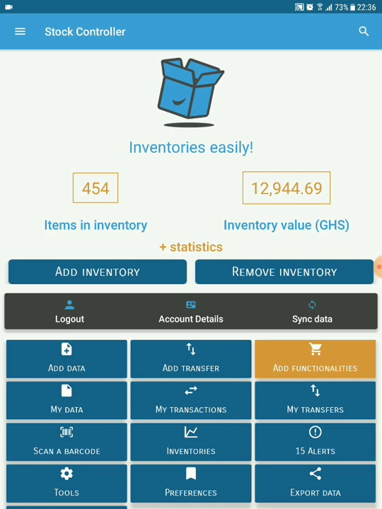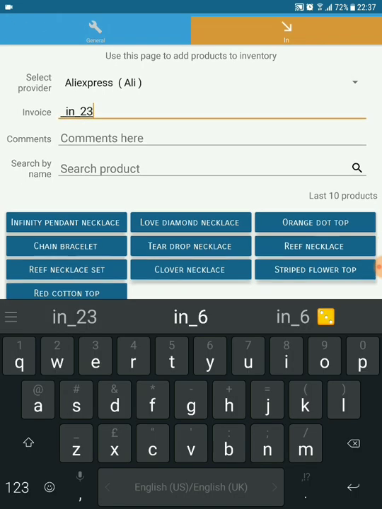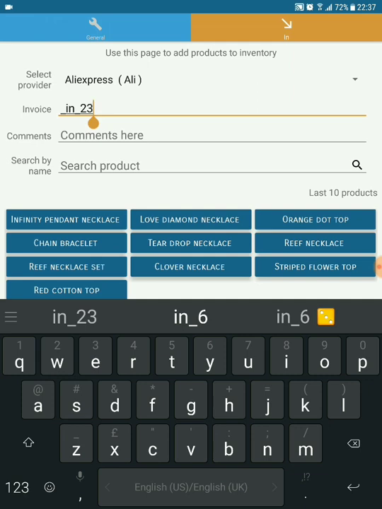After you save the product in the warehouse, now you want to add the inventory. Let's just say I bought 10 TVs. So now I have to key it in. I go to add inventory. Then this is provider. I should have told you about that, but it's not super necessary either. This is like AliExpress, products I get from AliExpress. I'll explain why you'd want to do this in another video. Now it automatically generates an invoice number so that you can record it. But you can also put in your own personal invoice number, maybe the date or where it came from, the time, anything, it's fine. Comments are not particularly necessary, but you could.